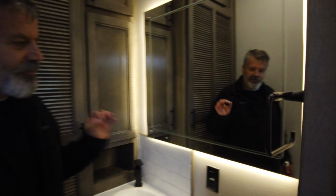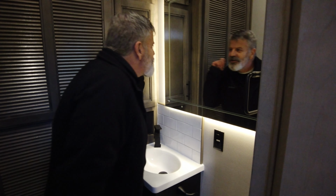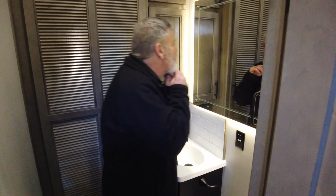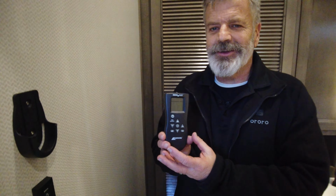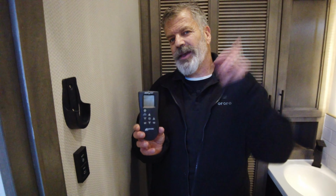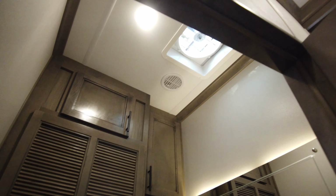I like this little accent lighting behind the mirror, kind of gives it a super high-end classy look. So anyway, you could be in here shaving. Oh, I don't shave, so I could be in here cutting my hair. Nose hairs. Also, thinking about little attention to detail, this is a big deal to me too. It's a Maxx Air fan up here, and they actually have it on a remote. So right there, when people come in here, do their business, you can clear it out super quick.